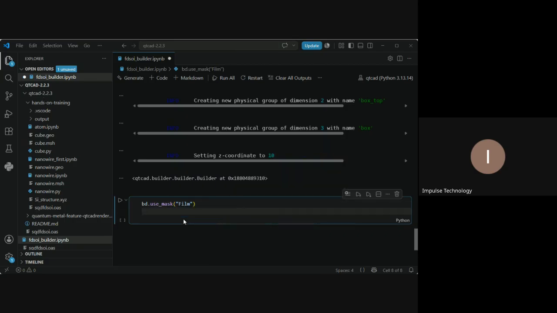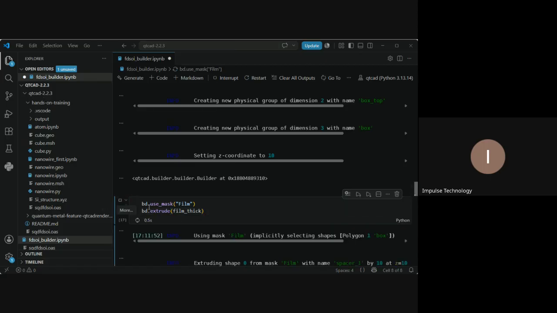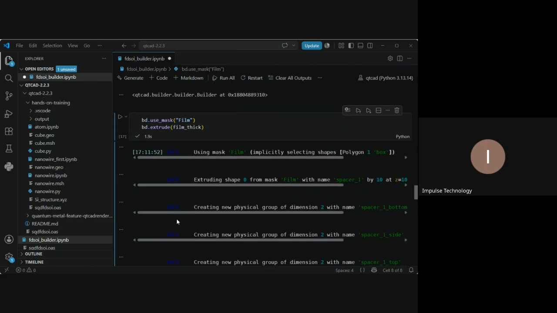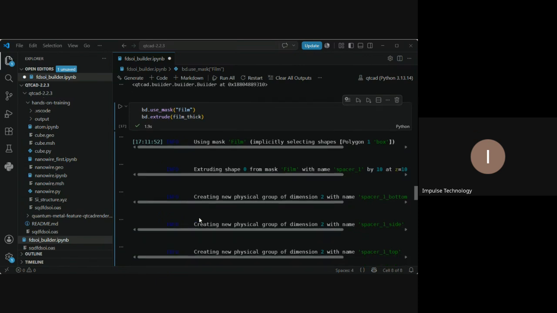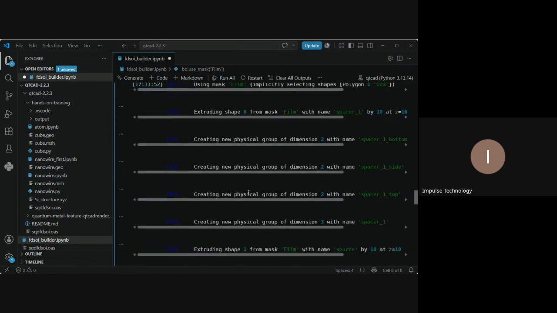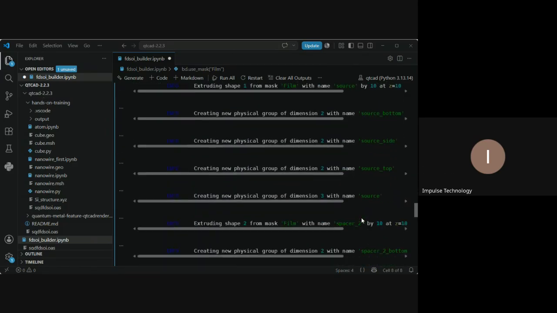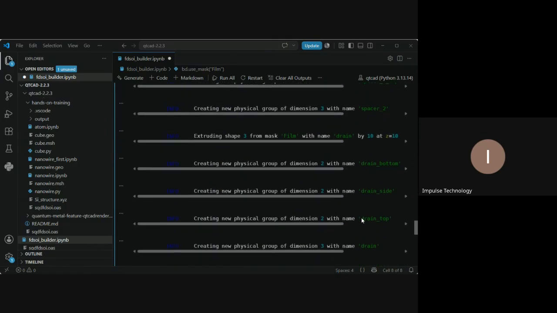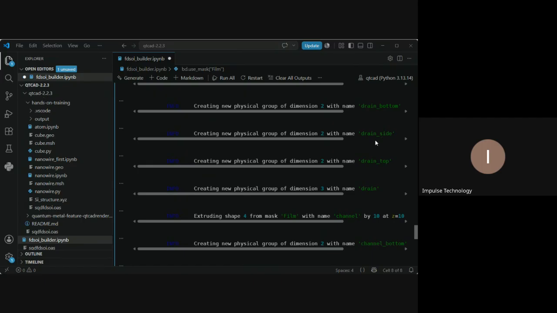And again, we have to extrude also, and run this again. Now you can see it also creates the silicon thin film layer with the physical groups. You can see it creating a new physical group dimension 2 with the spacer group, and you can see the drain side, drain bottom, drain top, drain also.